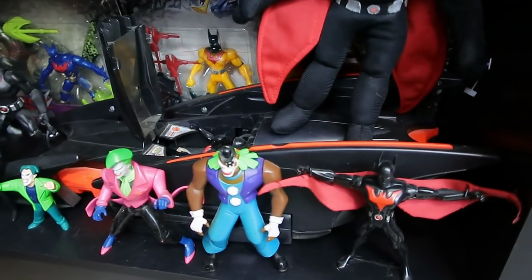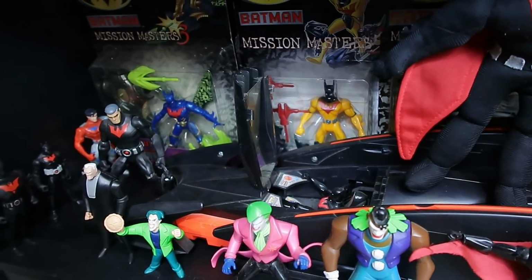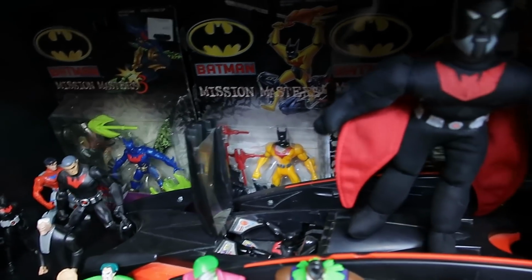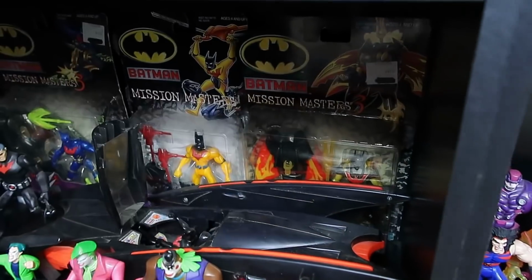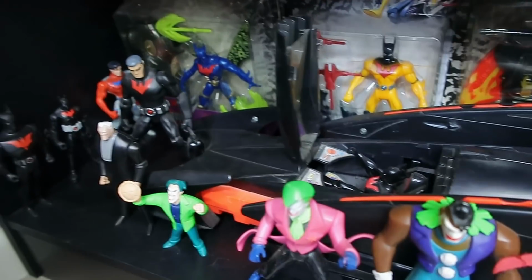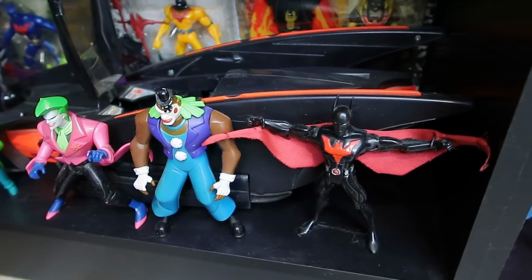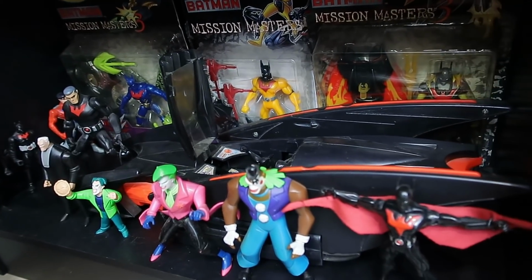This is all of my Batman Beyond sort of figures that I've got on display here. Just some random carded figures in the back there, and then the Batmobile, and just some other random figures. Just more stuff I add to whenever I kind of get a chance and see some more Batman Beyond stuff.